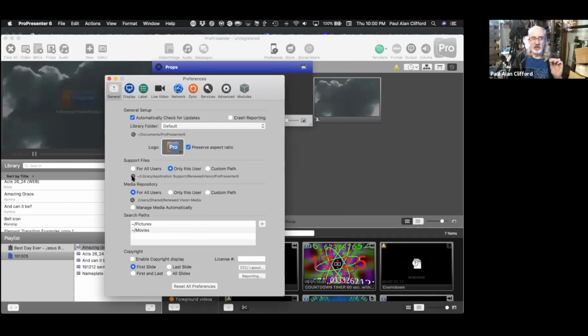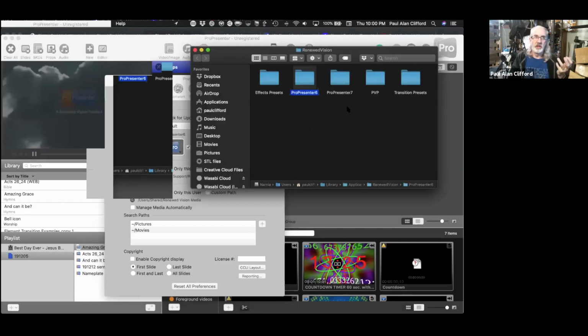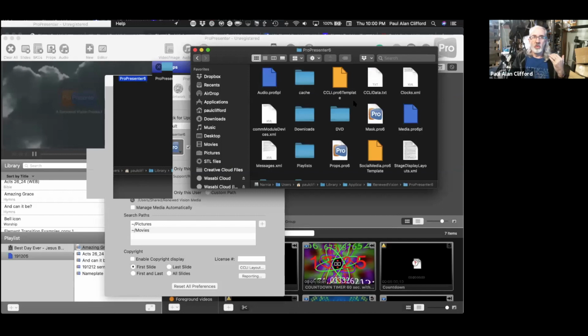I want you to click that, and that should bring it up in Finder like it did for me. And once you double click on that, you see that in there you have all these support files.